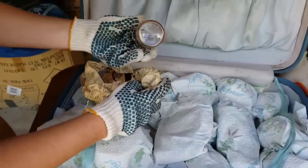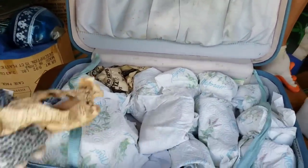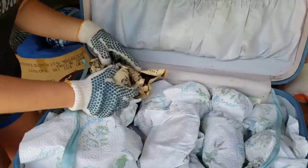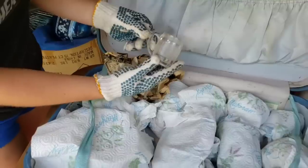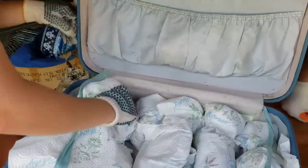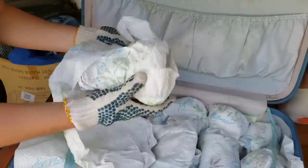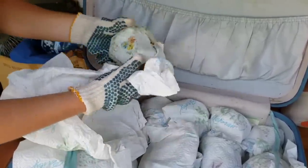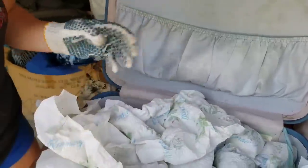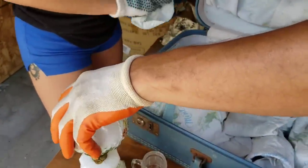Oh my goodness. Is this, it looks like glass, or it looks like depression glass. That's wild. Oh, there's a whole bunch of them. Oh, that's a little shot glass. A little root beer mug shot glass. Let's see what else will be in here. I don't know. They're all shaped different. Gold. Silver, that's part of a lamp. Oh, is that the bottom? That goes to this. Yep, oh my goodness. So that's part of your lamp.